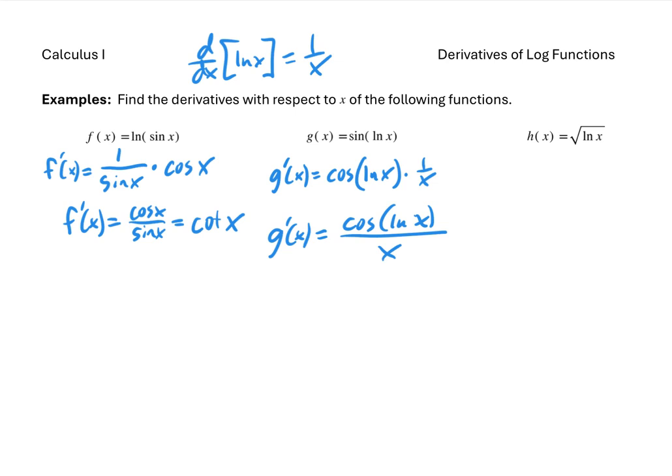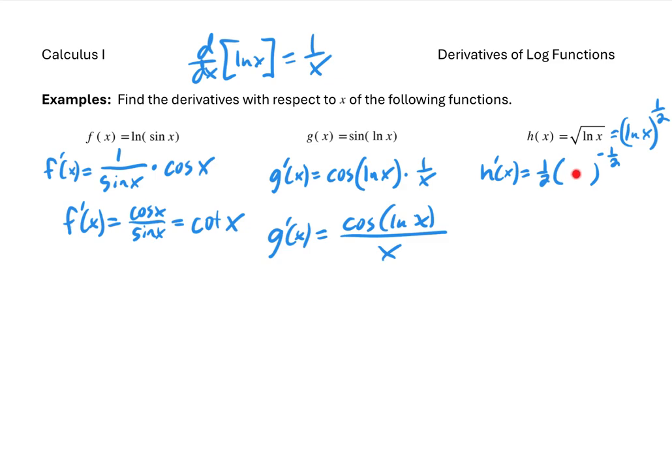And we've got one more example here. You've got the function h of x is equal to the square root of the natural log of x. Remember that taking the square root of something is equivalent to raising that to the 1/2. So this is the natural log of x, that quantity raised to the 1/2 power. In this case, we have a composition of functions again. The natural log function is the inside function, and then the square rooting or raising to the 1/2 is the outside function. So h prime of x is going to be the derivative of the outside function, which is a power. So we bring that down front and drop it by 1. So we'd have 1/2 and drop that power to negative 1/2.